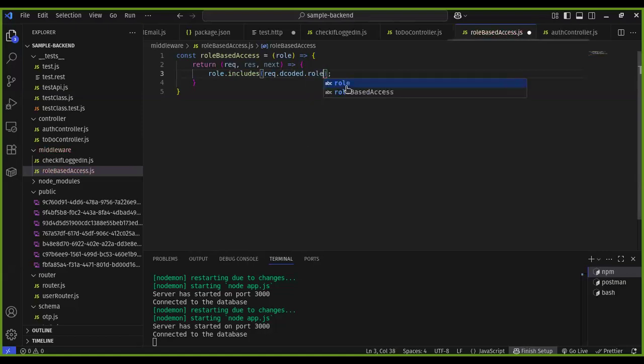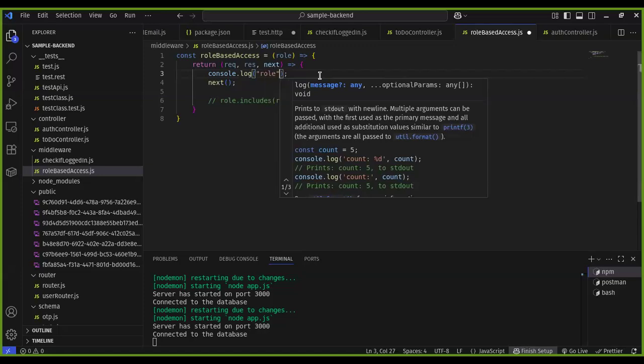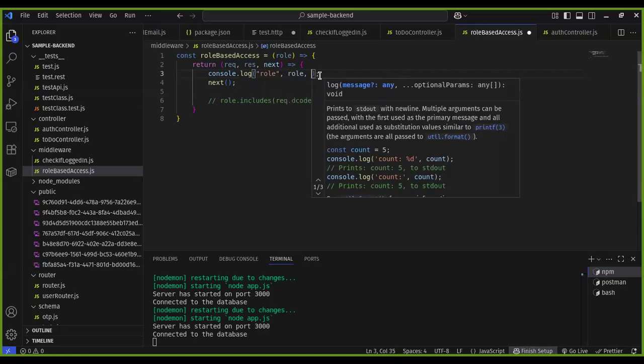In fact, before I even do this, to make this simpler for you guys, let me just call next like that. And let me console.log "euro", and let me console.log decoded role.